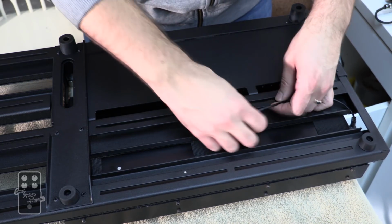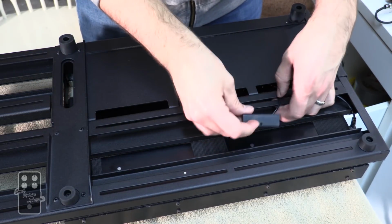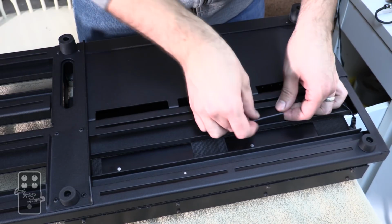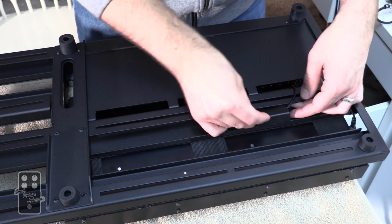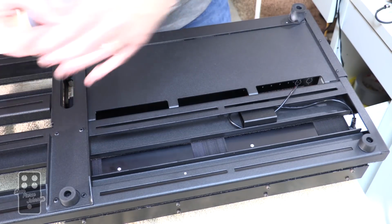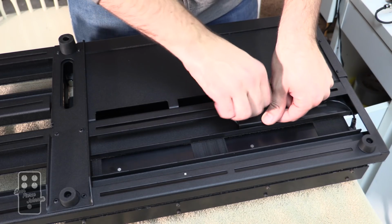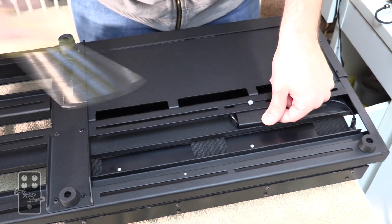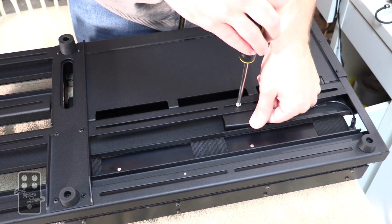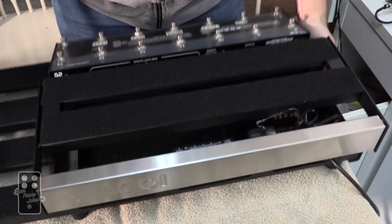And now what I can do is go ahead and take this little guy right here. The key is just to kind of feed it all the way back. Try to make sure that the power cable gets underneath it. Snap it up like that. To keep it in place, we have these Phillips head screws. Just kind of finger tight right there. Use a Phillips head screwdriver to really set it. And we can move this wherever we end up needing it to be. And then flip the board back over.